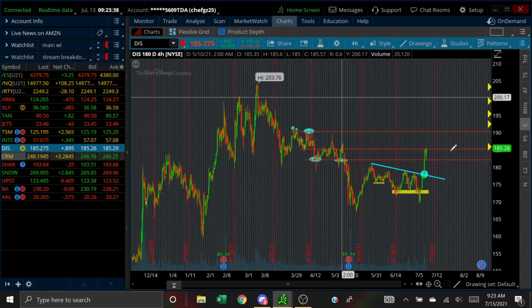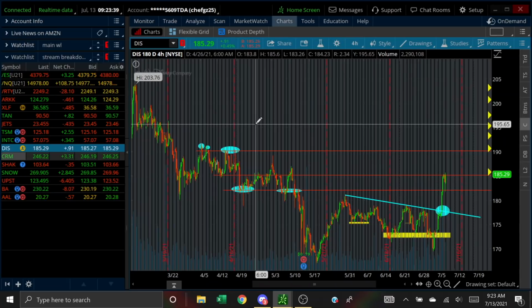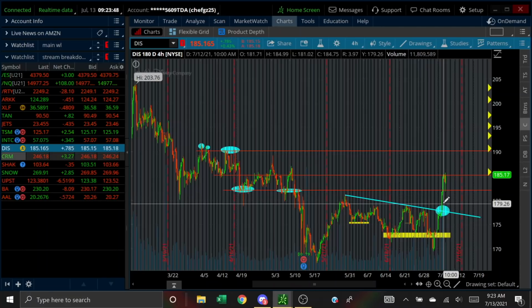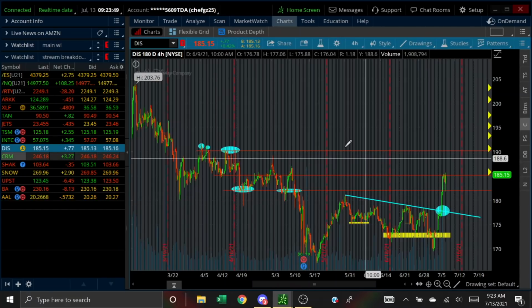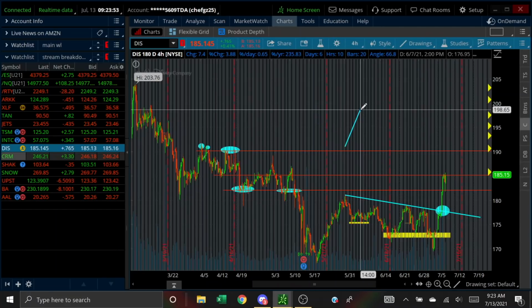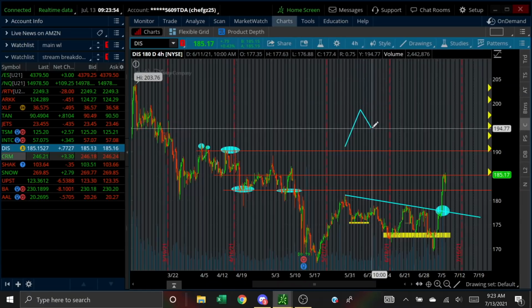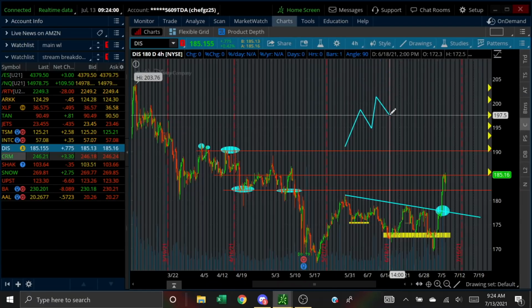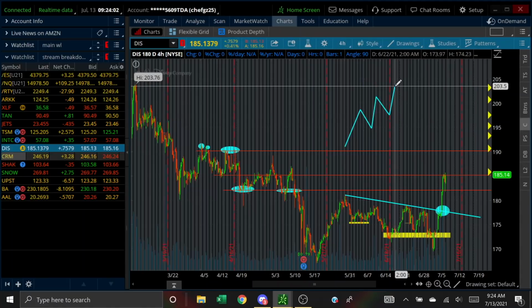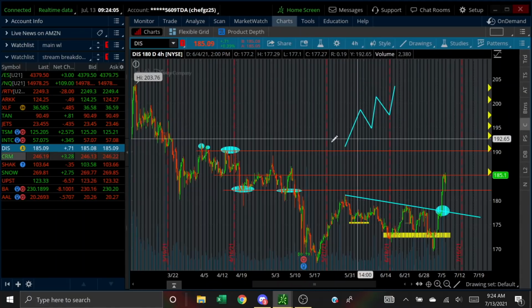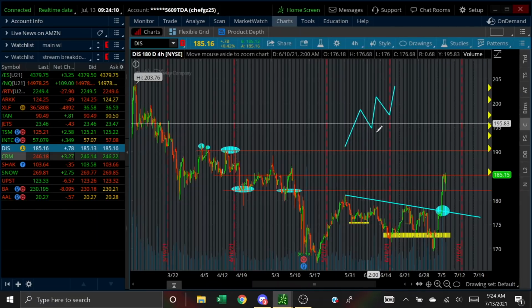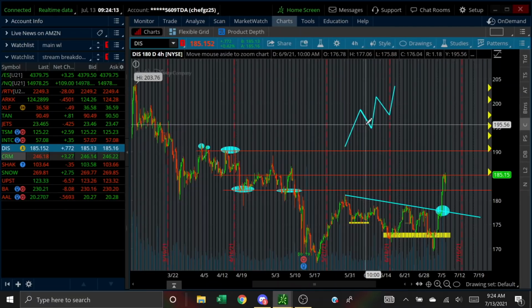So how do you determine where we're gonna go and how you're gonna trade this? The last video that I talked about, I said it's better to buy the dips on these stocks when they start to create a staircase pattern. A staircase pattern looks something like this. Let me just show you, this way you guys understand what a staircase pattern is. It's something like this. It doesn't have to be perfect, right? But you want to see this, and you want to be able to buy on the red candles.